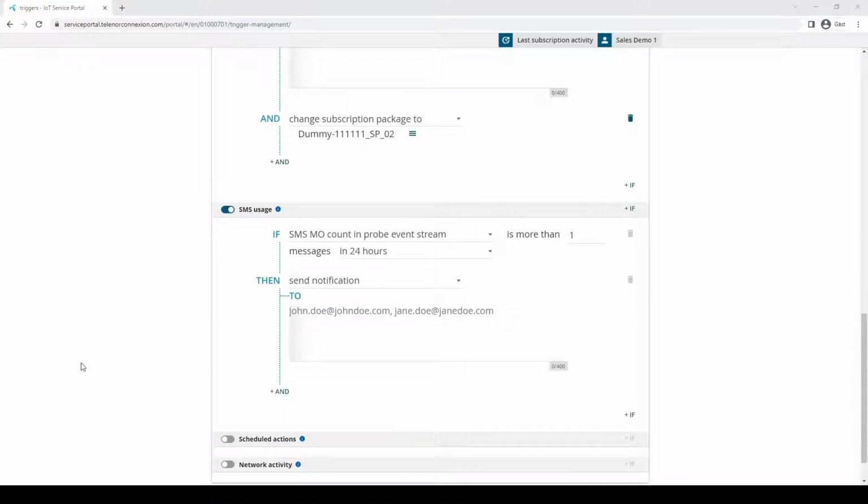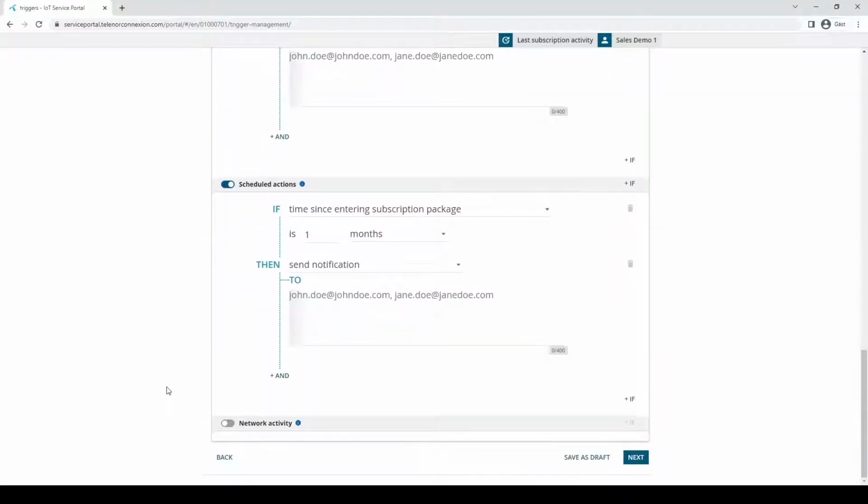Now let's have a look at scheduled actions. This gives you the option to set triggers based on time parameters in different scenarios. A use case for this might be if your device comes with a free data usage towards your customers for a specified amount of time.